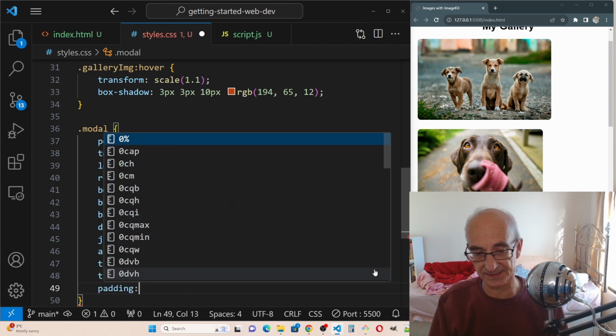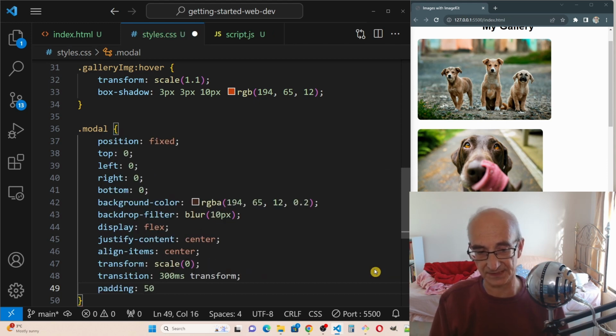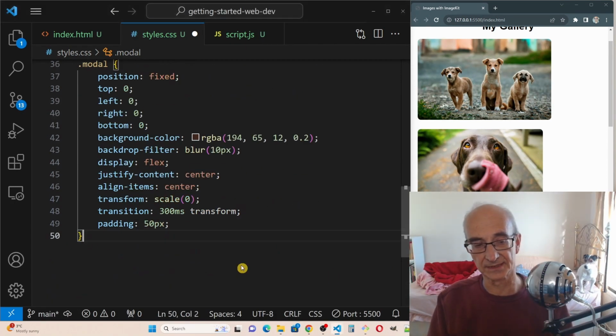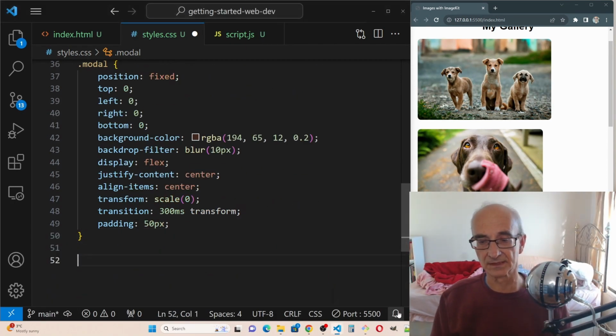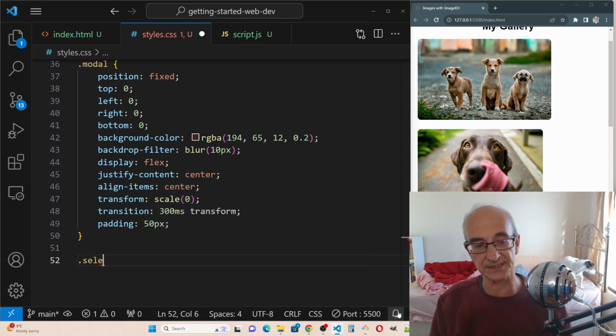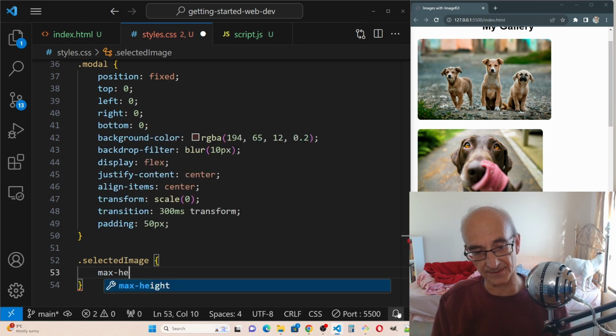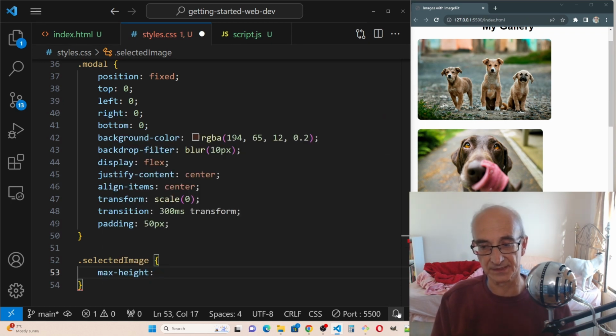Padding 50px. And lastly, do .selected-image, make it max-height 100%.